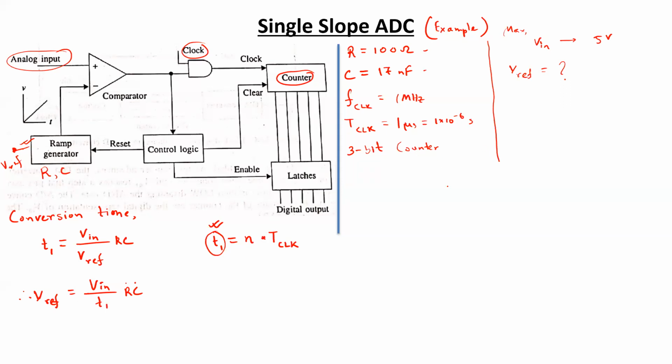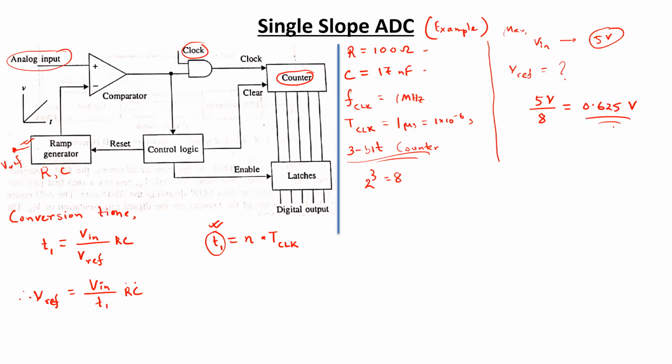Okay, so to further proceed with this problem, the next thing that we need to do is to determine the quantization interval, because our maximum limit is up to 5 volts, and for a 3-bit counter we would have 2 to the power 3 or 8 different quantization states. So what is the quantization interval between the states? That is the first thing that we need to determine. So for this case, that would be 5 volts divided by 8, which would equal 0.625 volts. So that is the quantization interval.